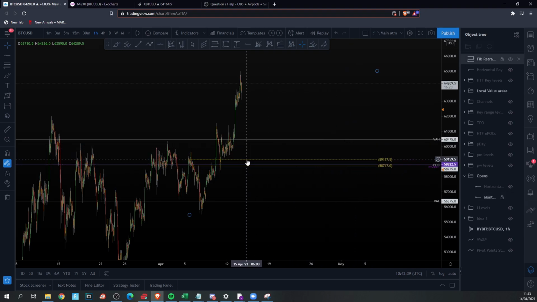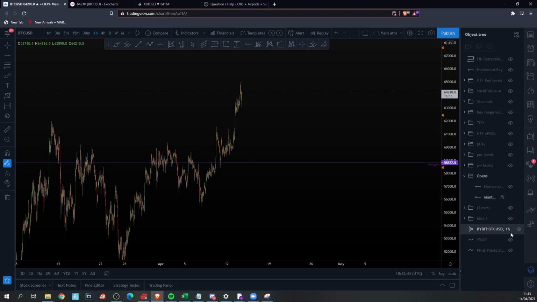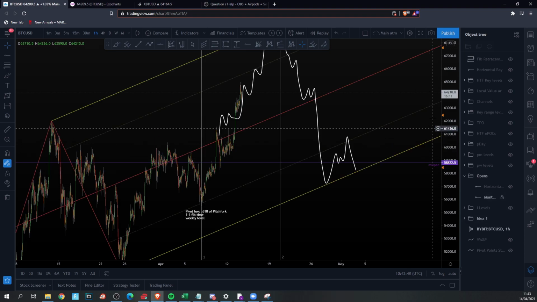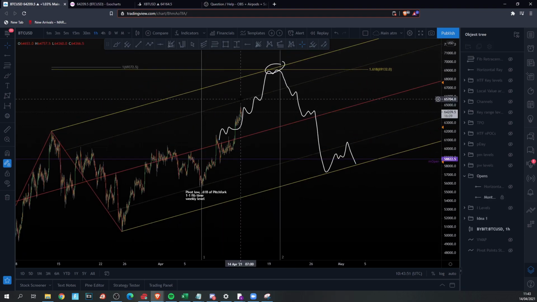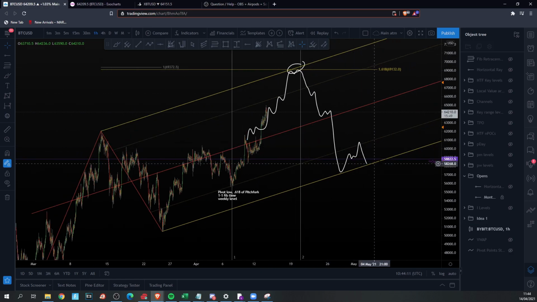So you've got the 59k region, I'd say, to the downside, and to the upside if we were to move up further, you've also got the 618 of the Pitchfork to be aware of, which I showed you how to draw. I like to use the modified Schiff Pitchfork, by the way. That's the one I've been using. So yeah, the 20th of April as well, be aware of that. That could be a pivotal moment if we were to get this move up and follow this trajectory that I've drawn. Wow, that would be nice.